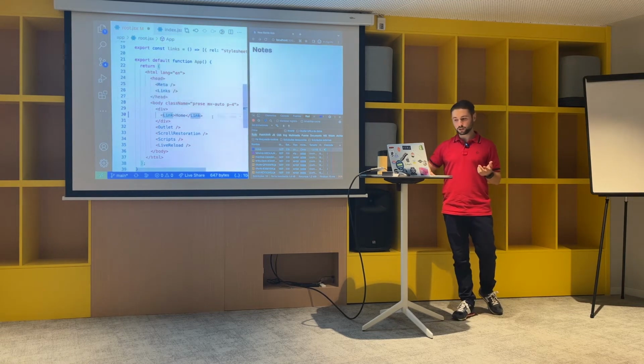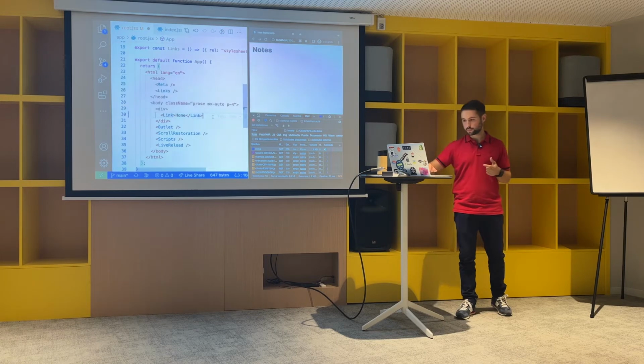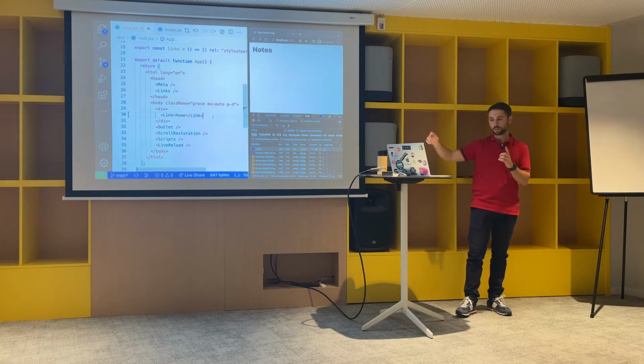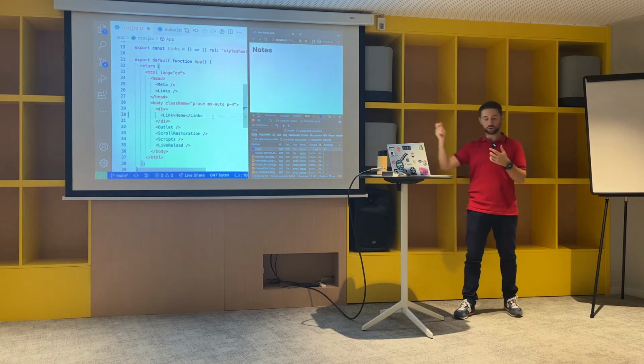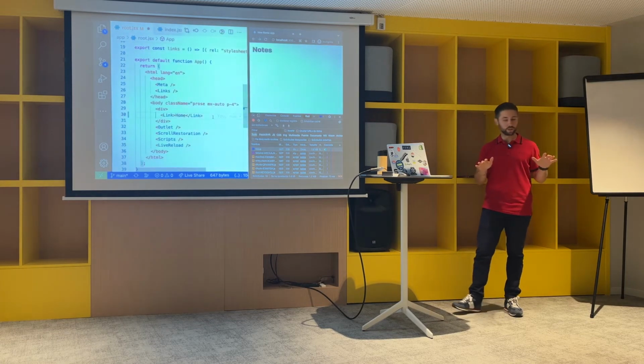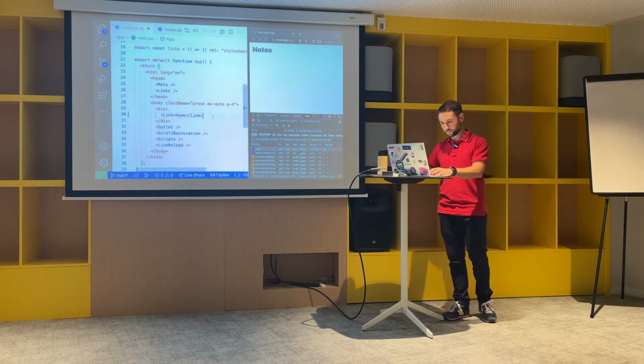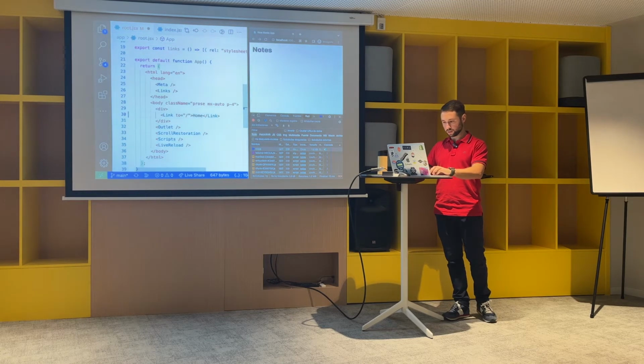But the main difference is that anchor tags by default do a document request when the user clicks on a link. But in this case, Remix is going to use the Fetch API, which is a web standard, to do client-side navigation.